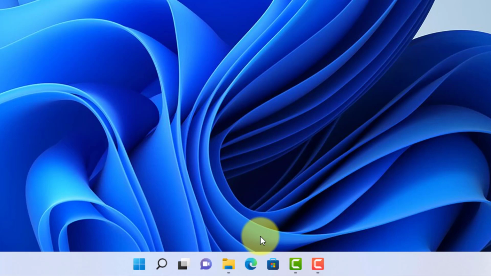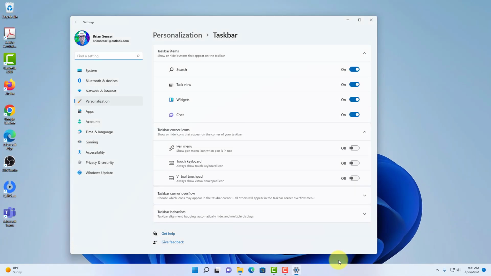All right, so now when it comes to customizing your taskbar further, you can right click anywhere in a blank space on the taskbar and you can get Taskbar Settings. Let's take a look. So first here, you're going to see the taskbar items. Okay, these are the tools that are there in your taskbar by default. However, you can turn them off if you want to. Maybe you want to save up more space on your taskbar, or maybe you just don't use these often. Maybe you don't use Task View. You can turn that off, and boom, it goes away.